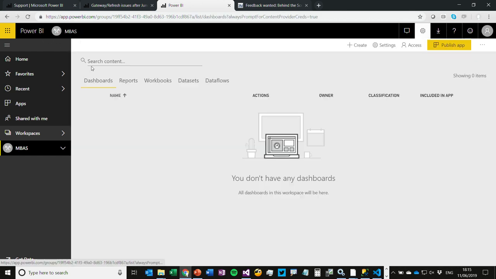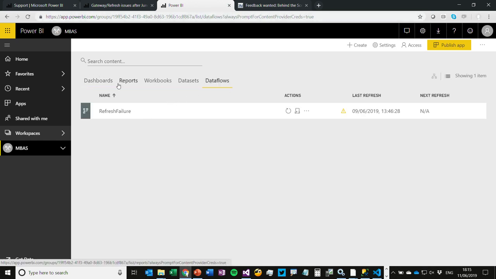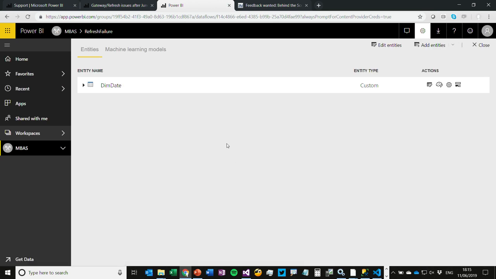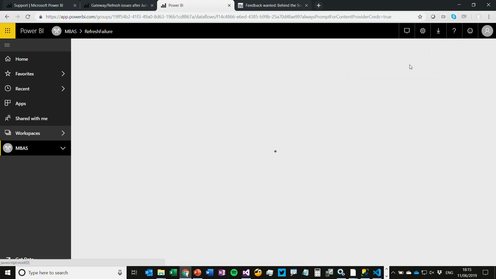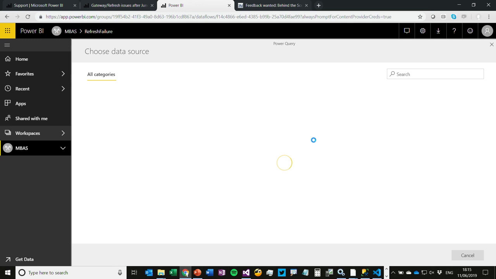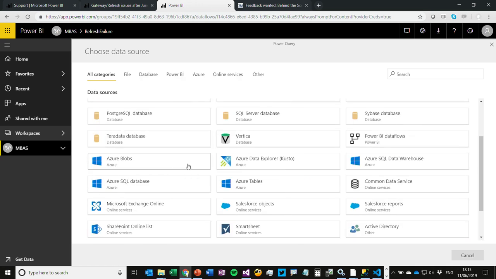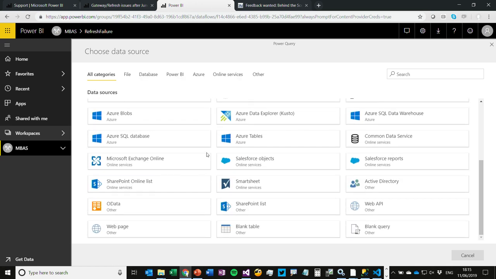Another interesting thing to point out is that if you're building data flows, and it's pretty common that people will build a data flow by using Power BI Desktop to build a query, and then copy and paste the M code into the advanced editor in your data flow, you can find the list of data sources that are supported by going to Add Entities, starting the Power Query Online experience, and then we see a list of data sources here. Now, that doesn't necessarily mean that other data sources won't work, but these are the ones that are supported and tested and should work properly.